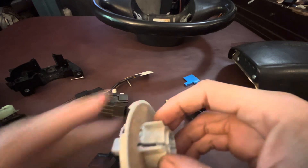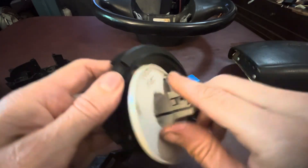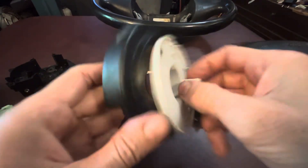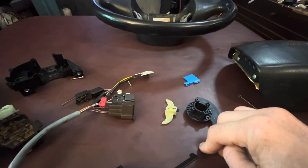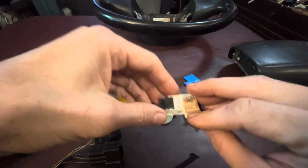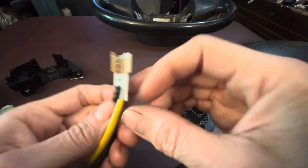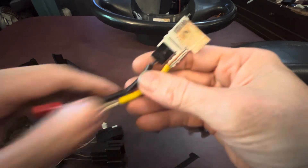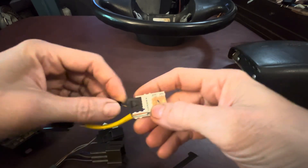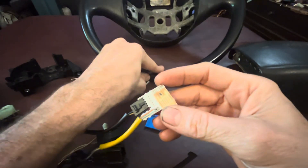On the clock spring — what is this thing really? There's actually a ribbon cable, a wire, that coils around here, and as you turn the wheel it either tightens or loosens. Think of it like a lawnmower pull start recoil — when you pull it, it goes one way and tightens the spring, then spins back. Well, this is kind of the same thing, except instead of a spring it's a flat package of wires. I actually have the ribbon cable remnant here — it's about 10 millimeters wide and has what looks like seven conductors. The two big conductors are the ones that go to the airbag through this yellow cable, and there are only two wires going out to the horn. These extra ones are most likely for cruise control or other function buttons on the steering wheel, but this is a basic one so it doesn't have any.